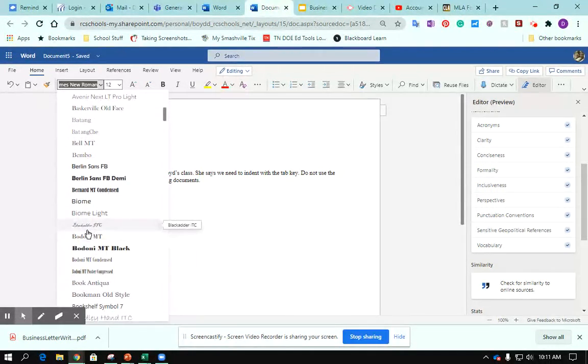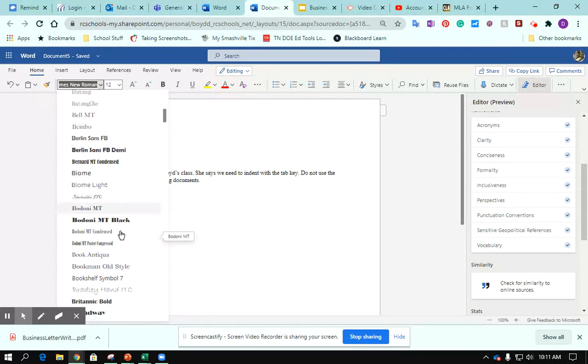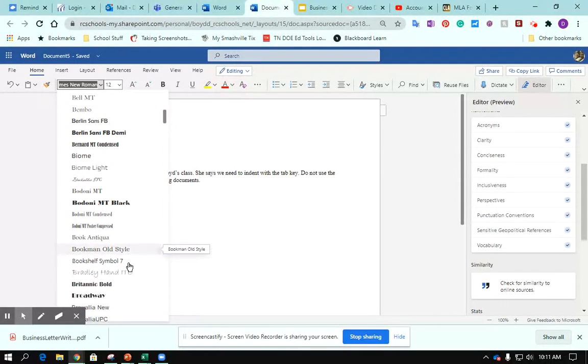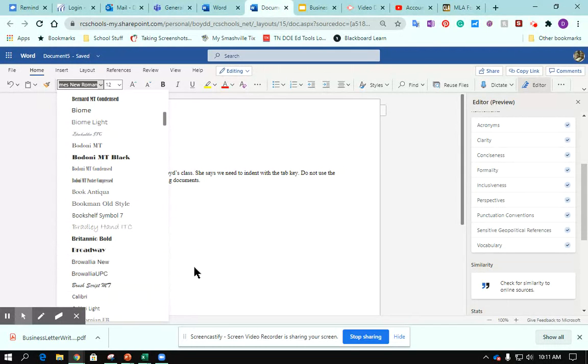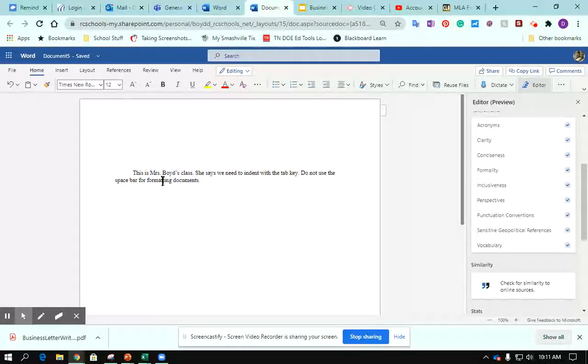Okay, don't use things that are in cursive or that are big, bold, blocky, handwriting or any of that stuff. It's easier, honestly, if you just put it on Times New Roman as your default, because most college professors are still going to require that for MLA as well. And then, of course, your fonts need to be set at 12.